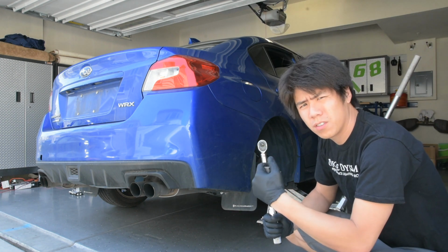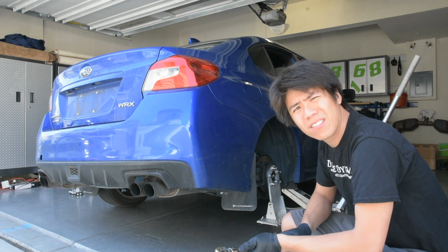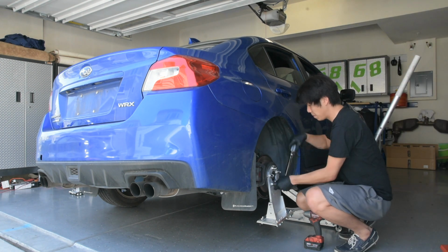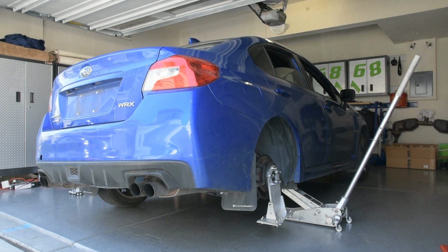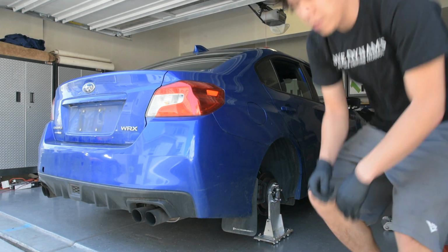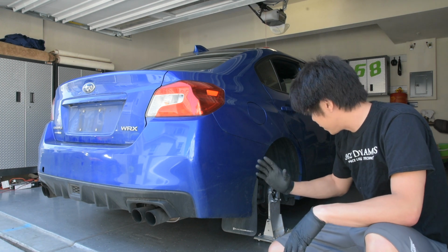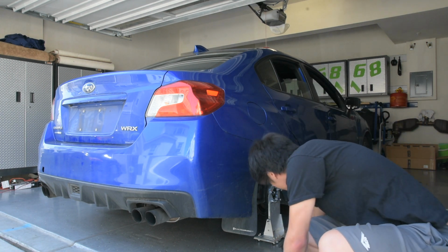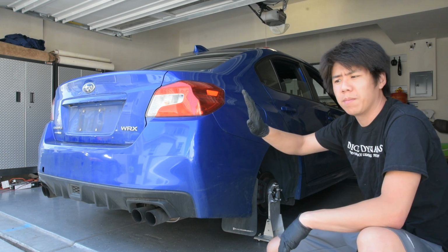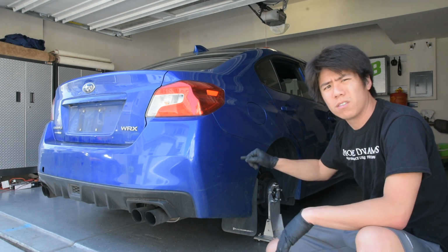So the instructions say to torque the lugs down to 30 foot-pounds, so I'll go ahead and do that right now. Perfect, so definitely a little bit of give in the drivetrain, so you could tell that the hub stand was kind of clocked a little bit, and as it came down, it leveled out. So it's great. So let's go ahead and do the other side now.